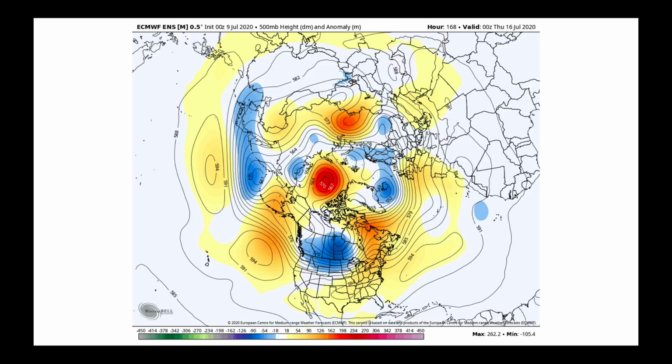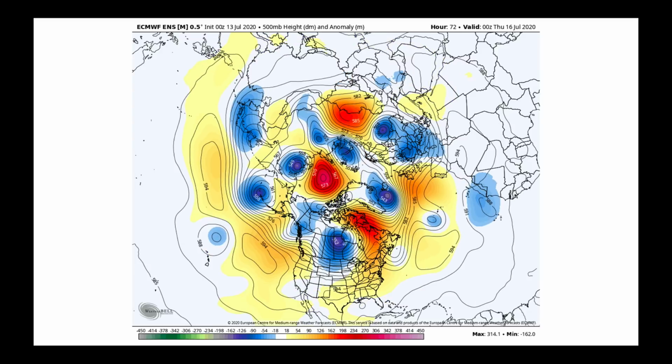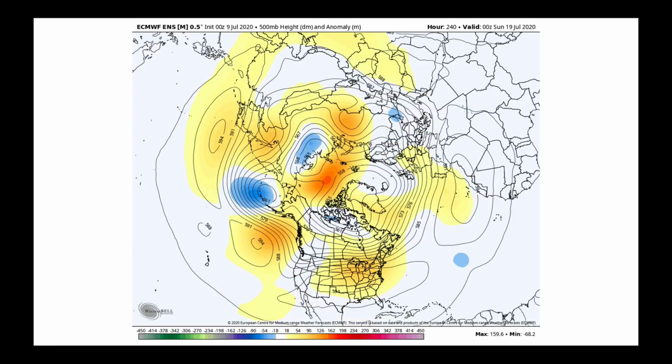We were focusing in on two things. How deep was this trough going to be, and how large was that ridge going to be there? Because somewhere between the two, the front was going to exist. Remember us talking about that? Well, look at the differences now when we look at that same time period, Wednesday evening, and our next forecast updated cycles here. So in other words, the 0Z runs from today. This is now a much deeper trough sitting in the central part of Canada, and our ridge has flattened out quite a bit. So that means the frontal boundary is going to get to make its way farther to the south. That'll sit between those two features, and therefore that's going to change the temperature patterns through midweek, and it's also going to change precipitation. I'll show you that in a few moments.